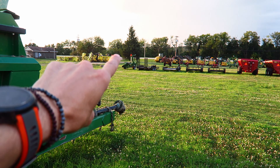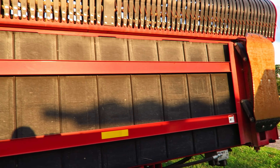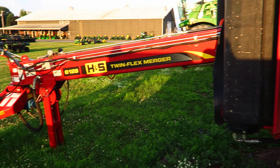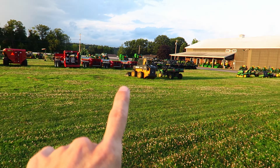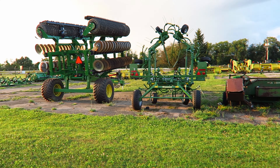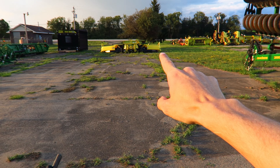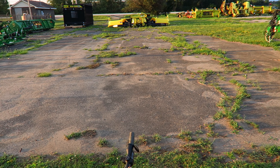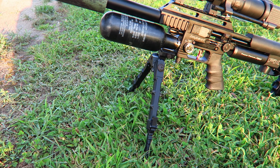So I'm at John Deere — this is the third rabbit down of this trip. Initially there was a rabbit right in front of that piece of equipment, so I kind of pushed up this way by whatever this machine is. Looks like it would be really expensive if I broke it. I came under here and thought maybe I can take the shot — nope, still a bad angle. So then I came over to this skid steer and tried to push up there and the rabbit ran. I kept an eye on it and pushed all alongside whatever this giant machine is. The rabbit was at the very corner of this piece of equipment, so I set up right here and actually had to get a little more height, so I extended the bipod to its longest extension.